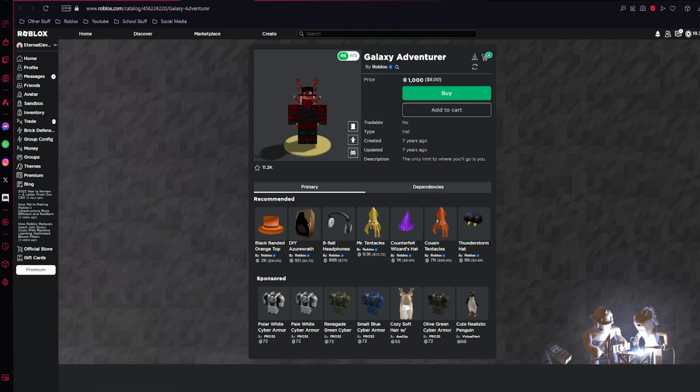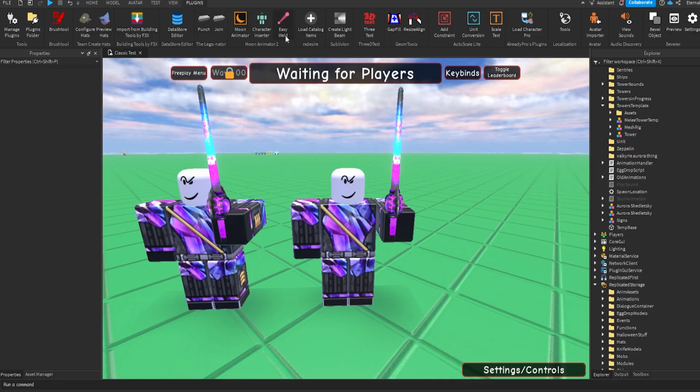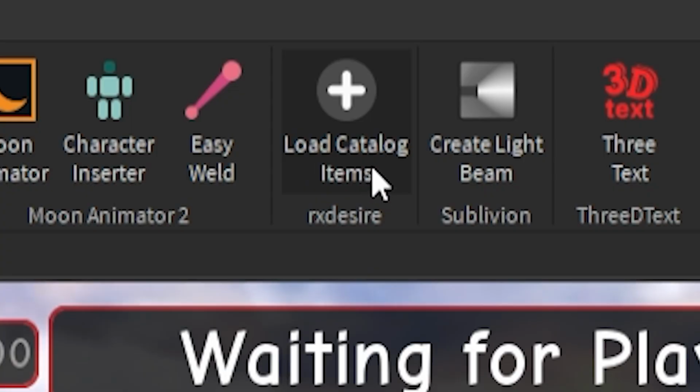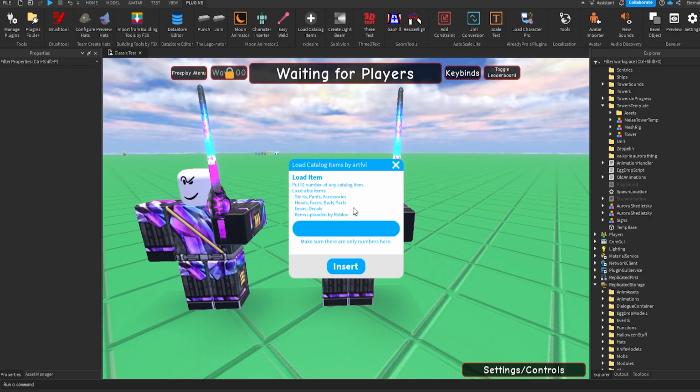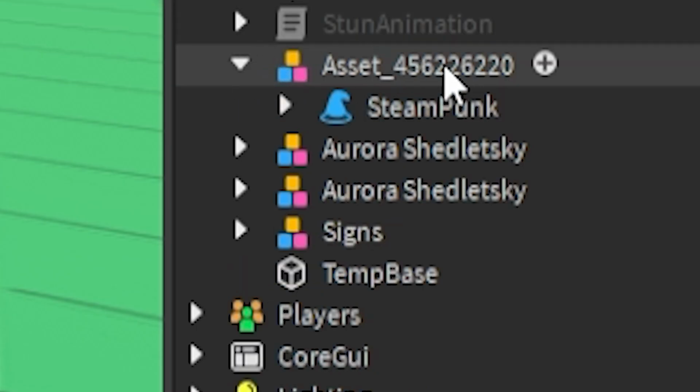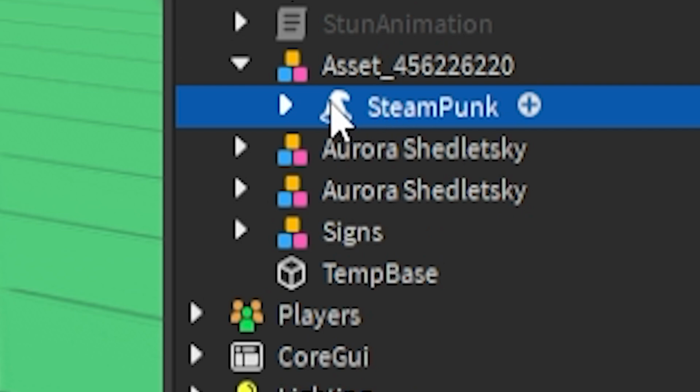So if you don't have a plugin, you can copy the ID of a hat, and I'll link this plugin inside the description. It's called Load Catalog Items by RxDizer. You just paste the ID in there, and then it will show as asset underscore whatever that ID is.